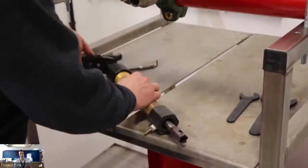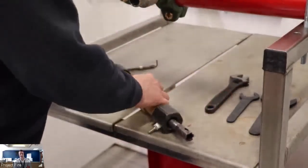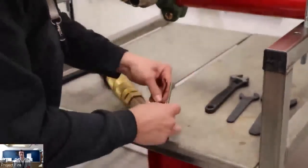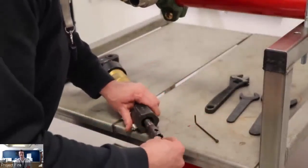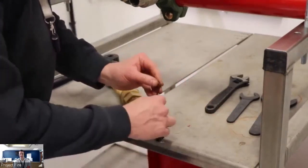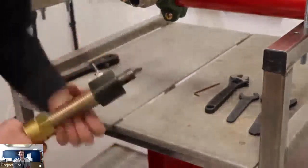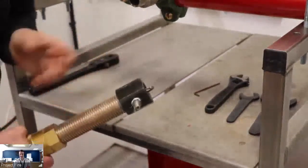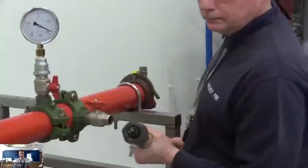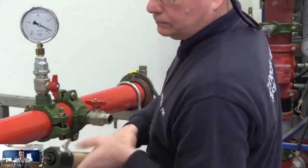So we are putting the shaft in there, and then the shell cutter on the end. This is quite a small one that we're using for demonstration purposes. We're fitting that shell cutter, and then we're going to put the pilot drill in as well. That pilot drill comes in first. You just saw it very briefly there, the magnet and the retention wire. When the drill's finished, you'll see the metal filings all sticking to the drill at the end. So there we are, we're all ready to go. You can see that black hexagon section, that's what we're going to screw on to the end of our fitting.